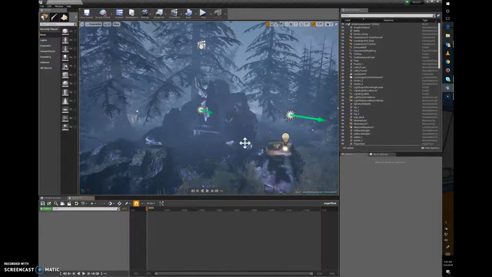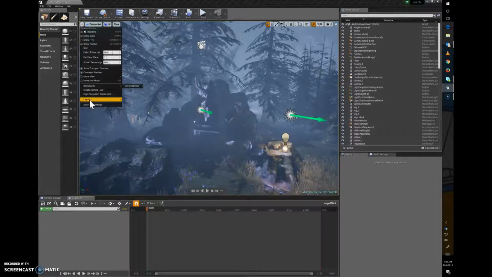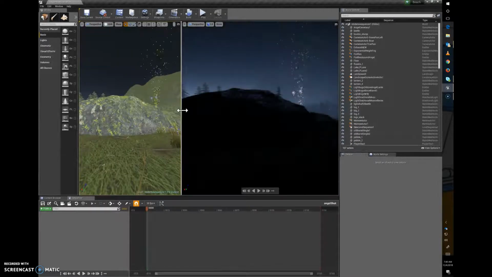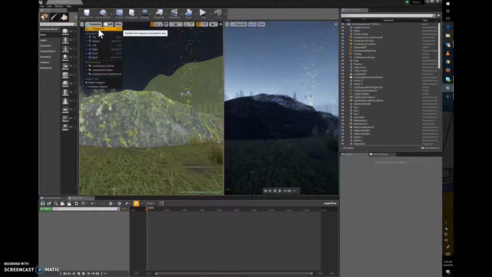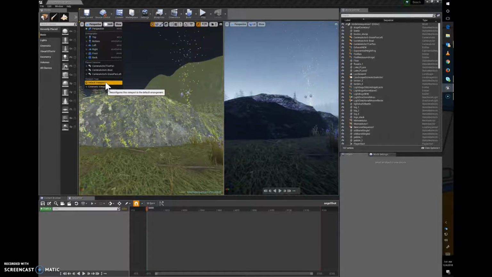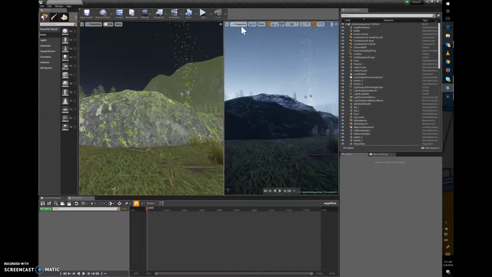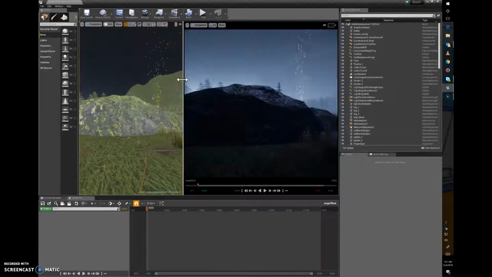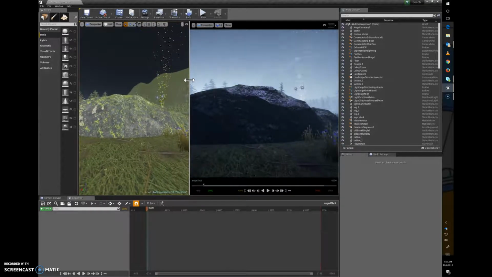What I want to do is set up my workspace to have a view on my left and a view on my right, so I can have my perspective view over here, and then what I'm going to see through the camera over here. So I'm going to go down to my drop down, go to layouts, and go to two panes side by side. Over here I have my perspective view, and this is my default view. And over here, I'm going to have what's called my cinematic viewport, which isn't going to look much different, but right now it's going to want to look through different cameras.